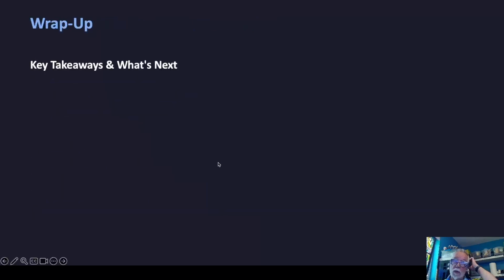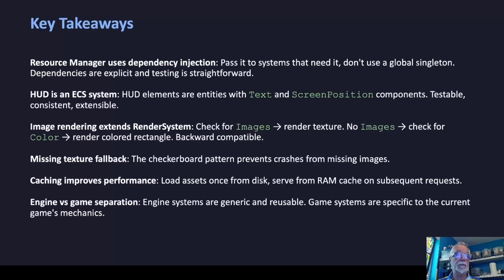Okay, so let's wrap this up and then we'll talk about what's next. We talked about the Resource Manager. The Resource Manager is going to give us the ability to have resources managed in a central location. We are going to use dependency injection. Please go read the code for that. As you wrap up watching this video, open up your IDE and go read the code for all of these things.